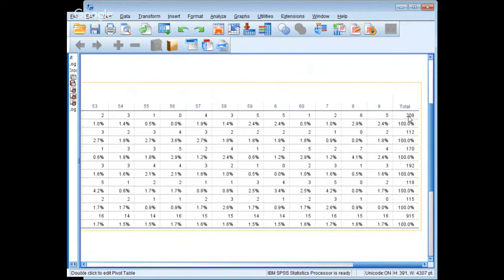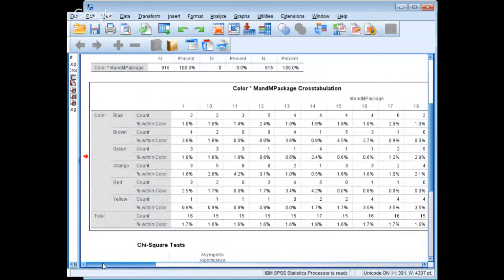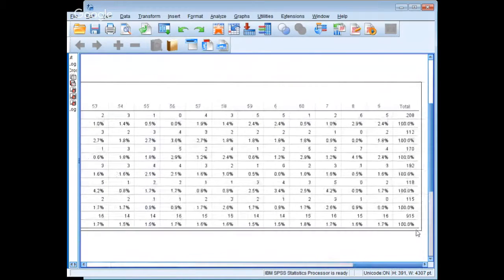Mm-hmm. And then I think if we do a spreadsheet with those, then he said, you know, that would. I don't know. That's what he told me to do to get the data, but I think I already have that. Let me look at my wheel. 115 yellow. So this is red. Yeah, red is 20. Wait, red I had 118. Oh, maybe red's right here. Let me go look. Oh, that might be blue actually. Yeah, so it's blue, brown, green, orange, red, yellow. So blue, brown, green. What is it? Red, orange, or orange, red, yellow.